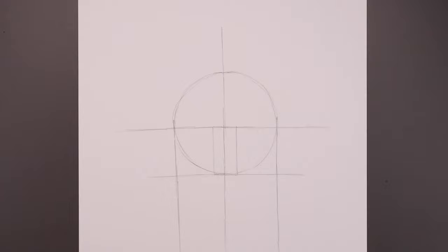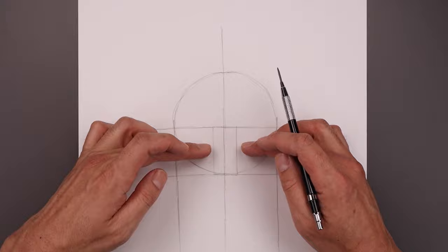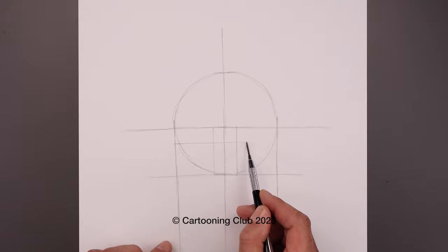Now with this drawing, you want to tilt the head forward, so the eyes are going to sit down along the bottom half of our circle. So starting on the left side, right around here, sketch a line going across.